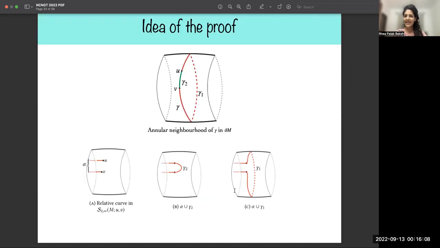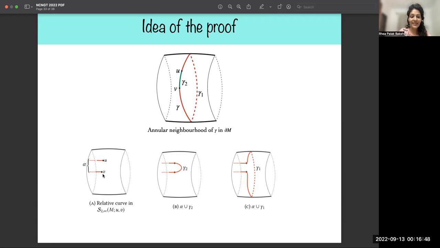Okay, so here's the idea of the proof. We use the relative Kaufman bracket Skein module to simplify our calculations for two handle slidings. So what we do is the following. We take a neighborhood of our simple closed curve gamma along which we glue the two handle. We place these two marked points on the curve gamma, which divide the curve gamma into two arcs, gamma 2 and gamma 1. And then say we have any relative curve in the relative Kaufman bracket Skein module of the manifold with two marked points, which approach U and V along this fixed tangent.